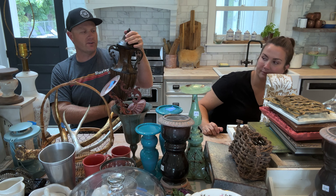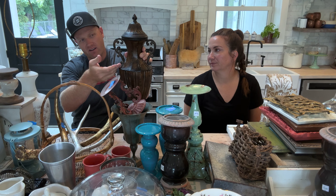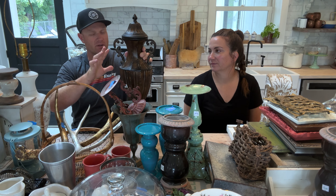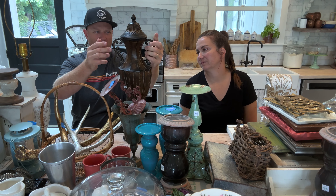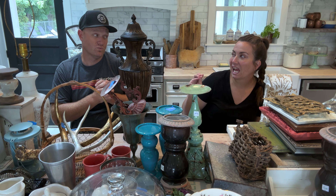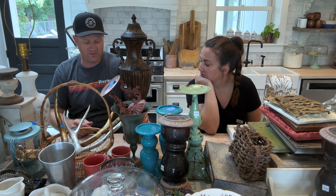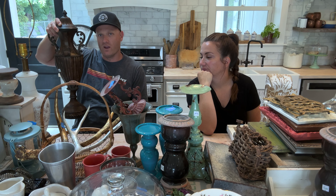This is what Jamie would refer to as a giant urn — we have one even bigger than this in the shop that I painted before. This one, the handle's broken; it's cast iron. I'm going to take my grinder and zip those off and then give it a paint job. I think it'll be cool without the little handles. What about doing crockery and dark wax? The last one I did like a crazy blended, drippy patina-looking finish, but I think the simple approach would be cool. If you watch the shop tour in coming weeks, I'll compare and contrast.